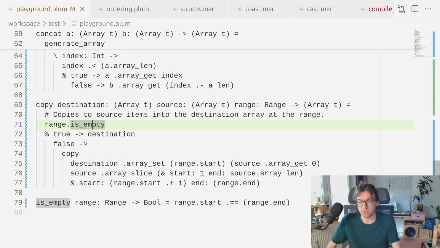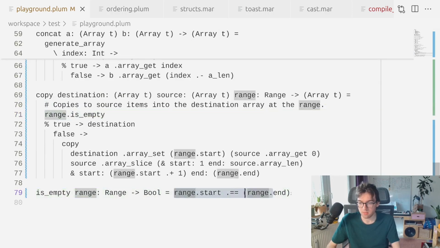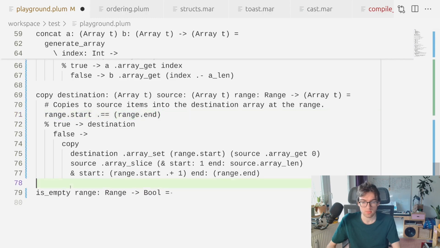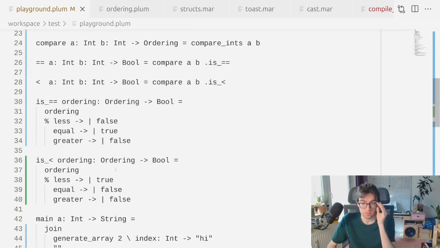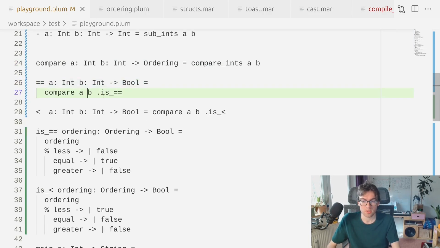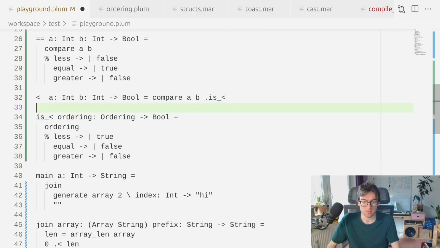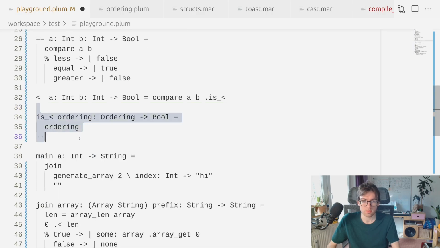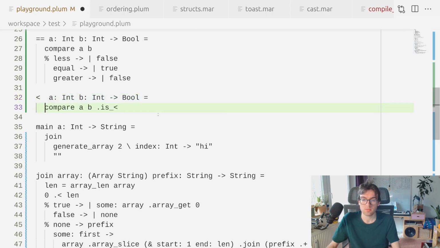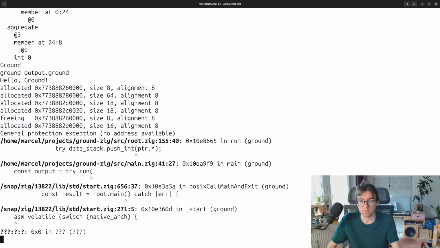So here we have is empty, and that's only used in there. Let's inline that maybe. Is equals equals means just switching on that. All right.